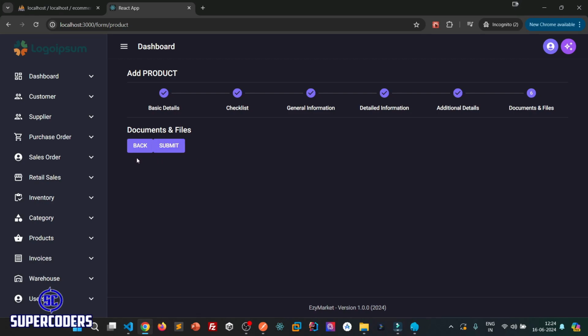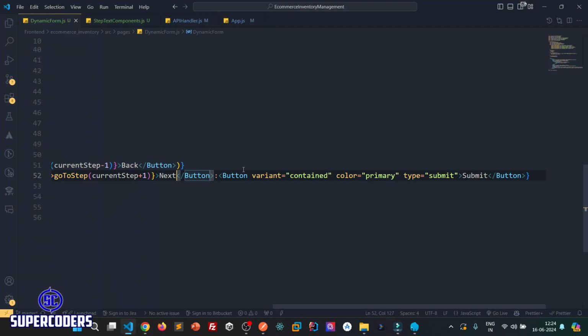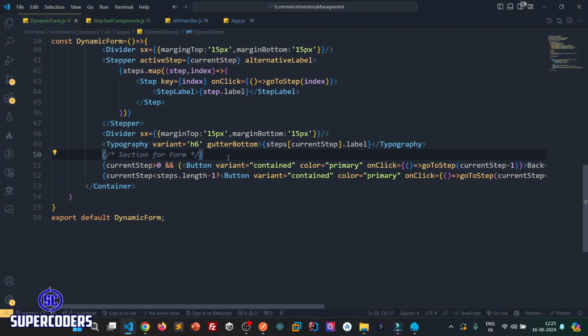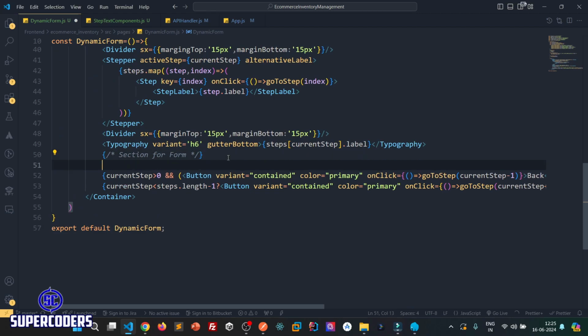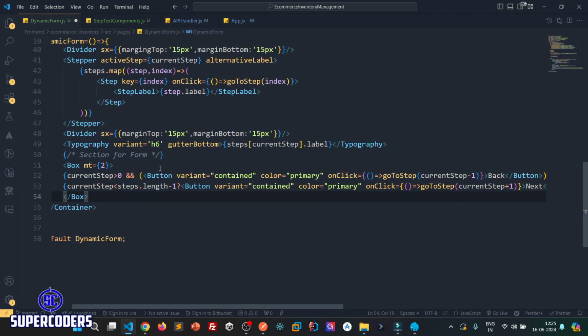Right now the buttons are getting collapsed, like they are too compressed to each other. So what I can do to make it look a little bit spaced? First back to VS Code again. Here, adding a Box, margin top equal to 2. Close the Box.